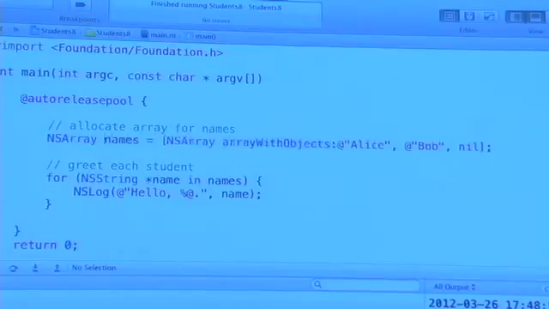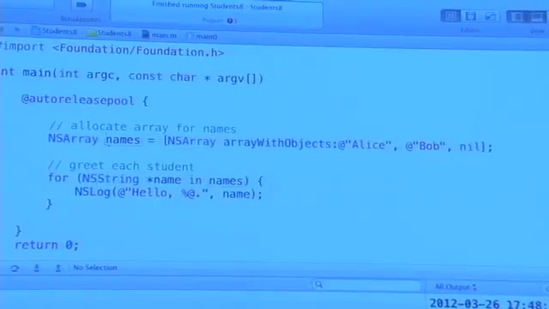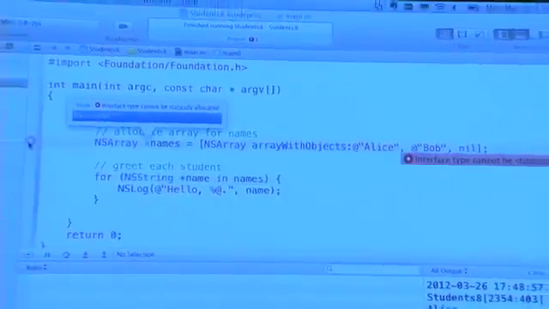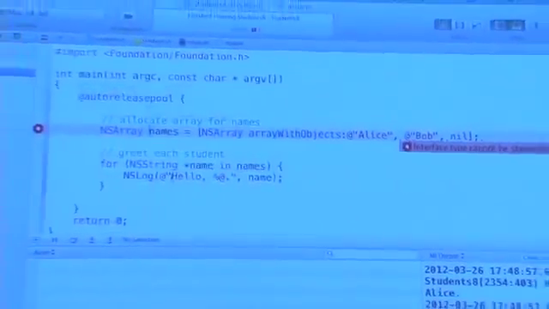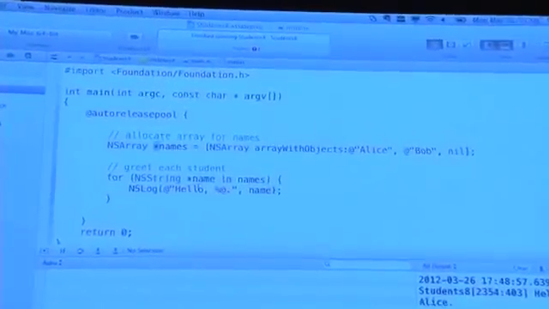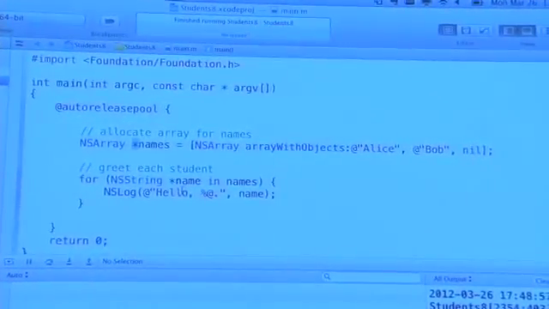This would not be correct, nor would it compile, because I'm trying to assign an address to what is now a statically allocated object, which you just can't do there on the left-hand side. So in short, almost always when we see objects being created or passed around, we will see pointers.